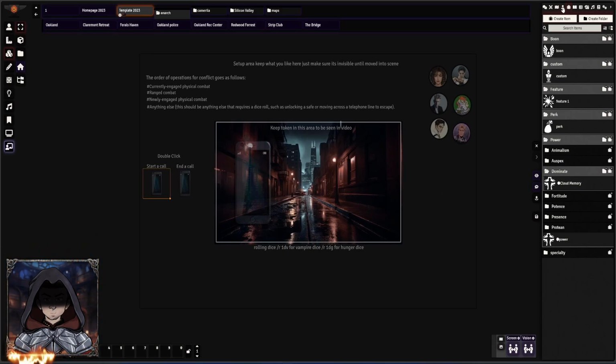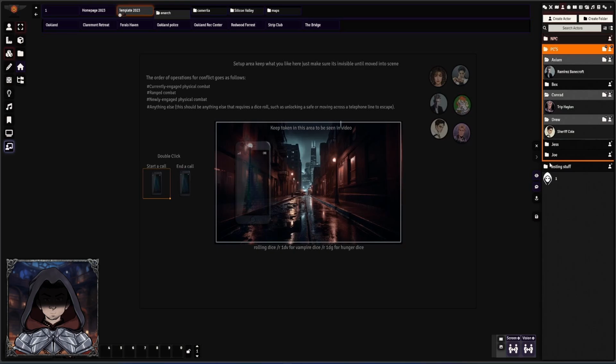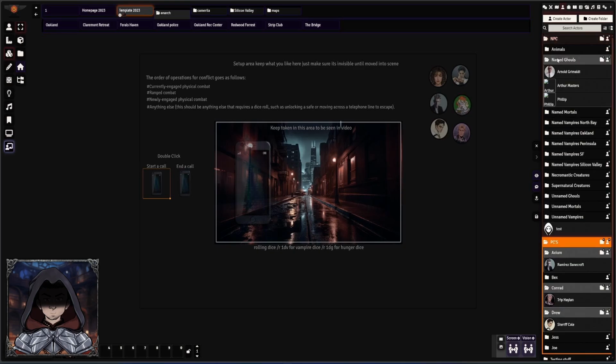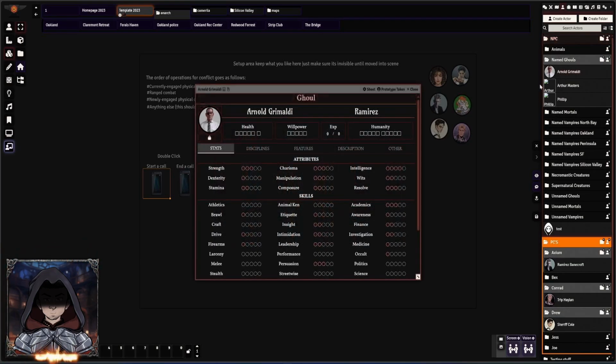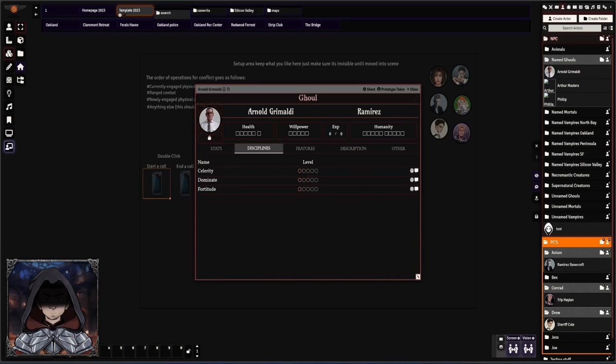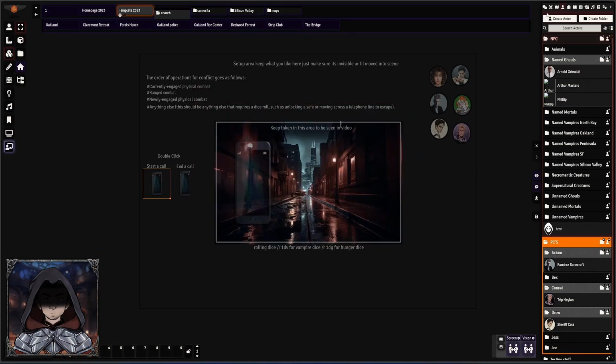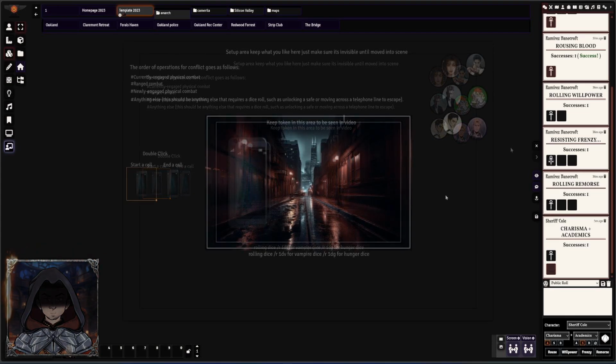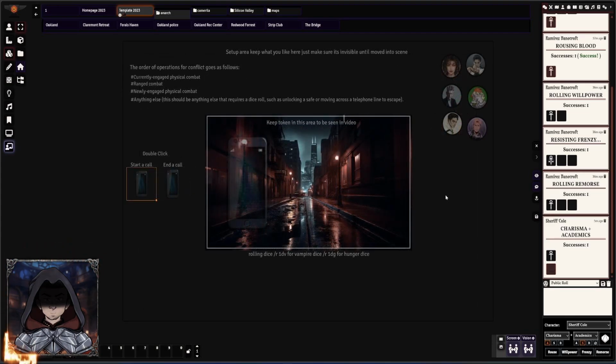The same is also going to be true for dealing with your NPCs. You're going to have to build a bunch of stuff to get your NPCs in order as well. It is all doable in here. It's just a fair amount of copy and paste. And as far as playing online, I don't think this is a bad solution, and it seems to work for us. If there are any questions, obviously ask as always.